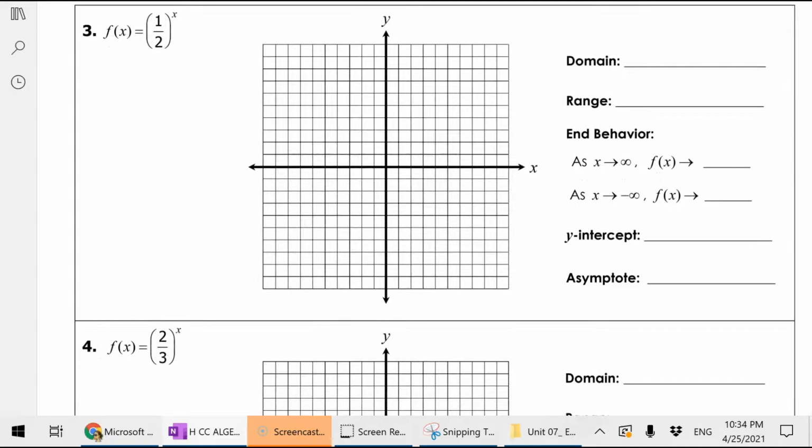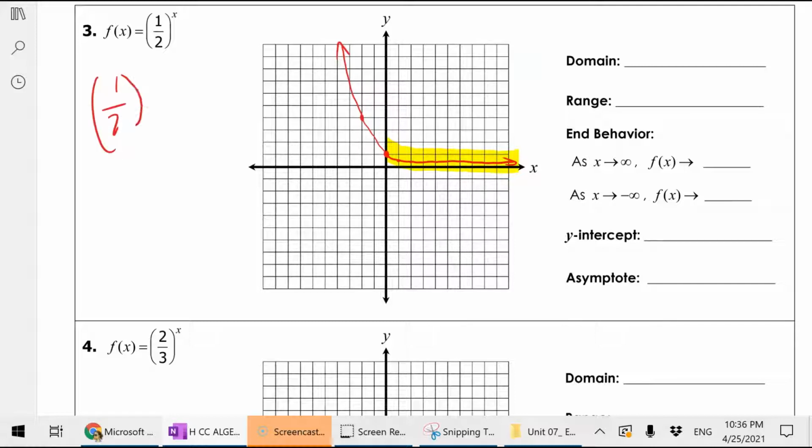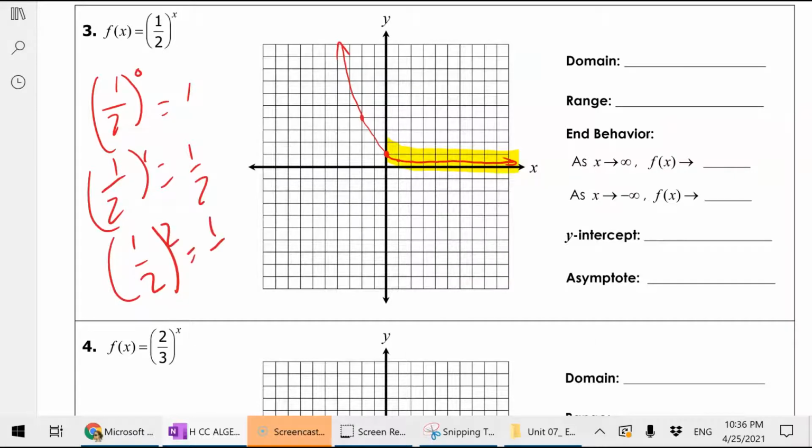Alright, so for the most part, you can just use Desmos. Copy the graph over to here. So it's going to kind of look like this. What's happening over here is that basically you're getting 1/2 to the 0 power equals 1, 1/2 to the 1 power equals 1/2, 1/2 to the second power is 1/4, right? If you remember that. But anyway, so these are basically, as x is getting bigger, it's getting closer and closer to the line right there.